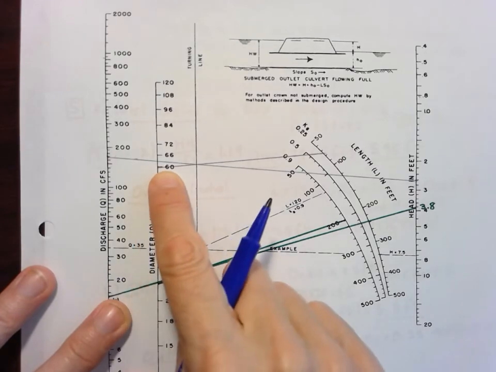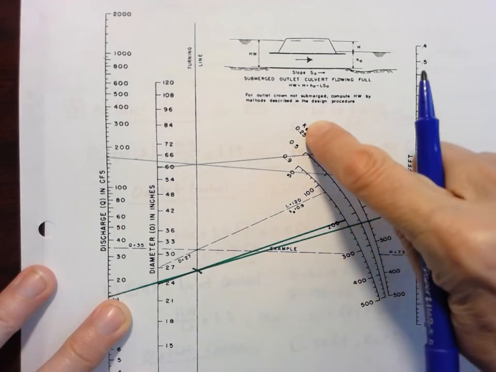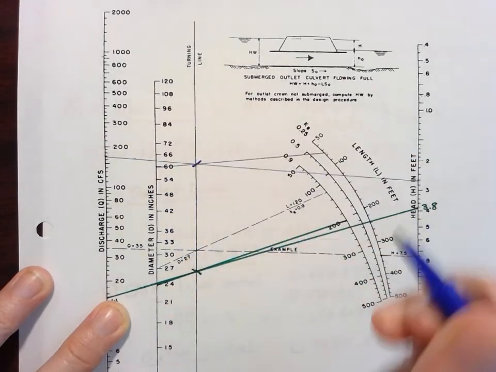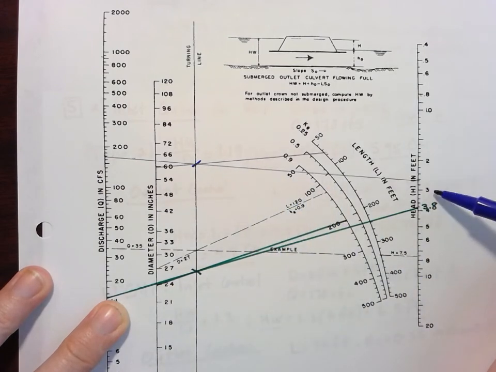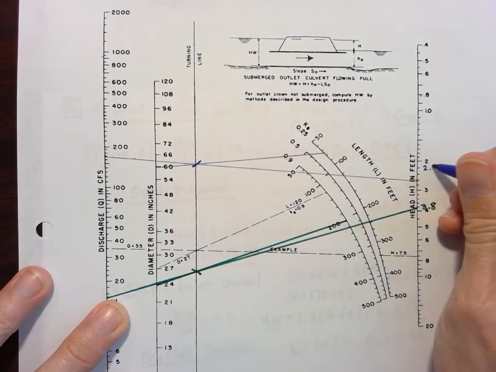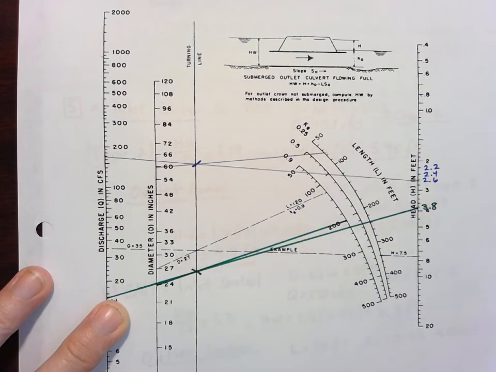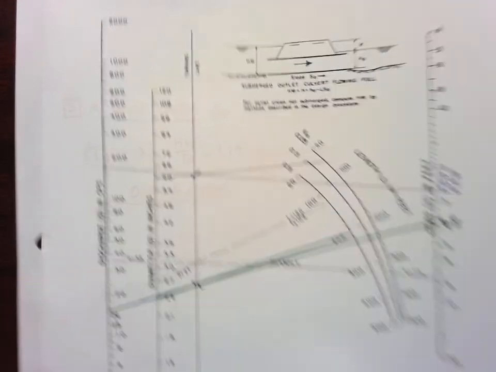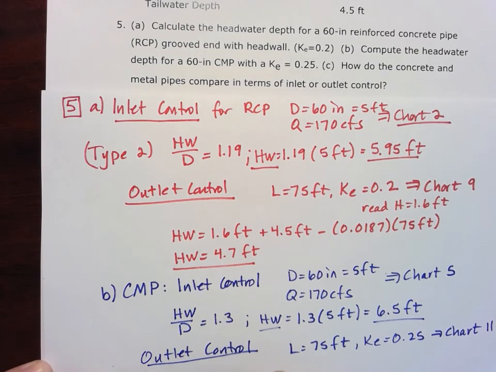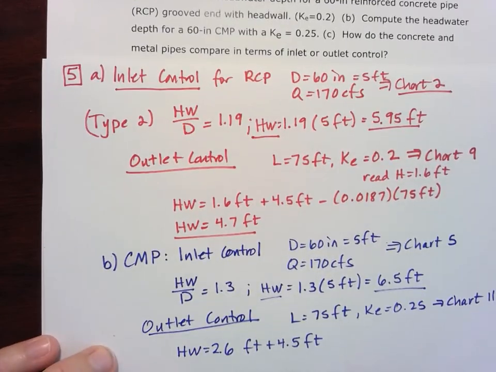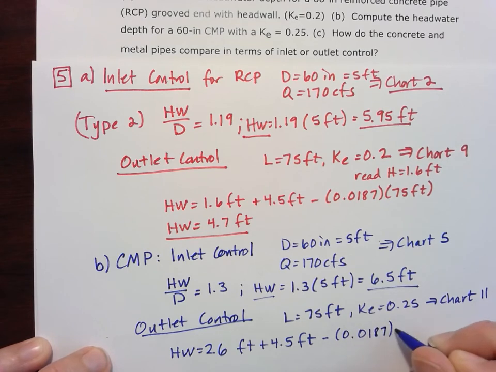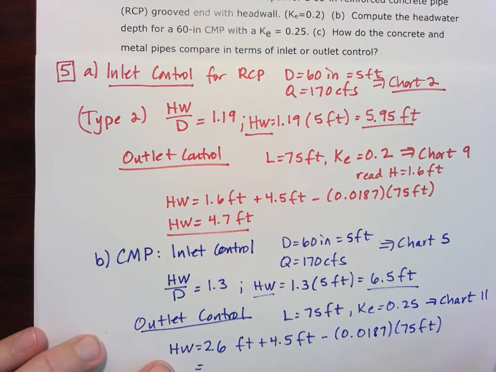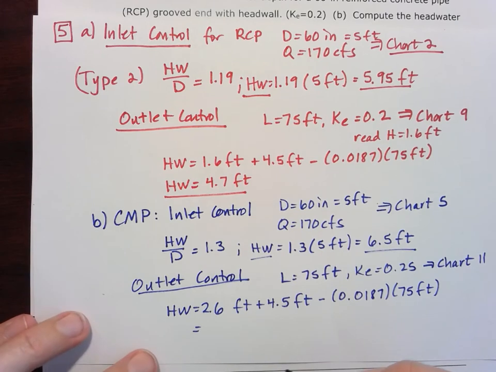Alright, I'm up here at the 170 mark. But I need to do my inside line first so I can get my turning point. So I'm going to match up my 60 inch diameter with 75, that's on the KE equals 0.25 line. And so I get a turning point right in here. And now I'm going to take that 170 and travel through that turning point over to the head value. I can see this is 2 and this is 3, so each of those tick marks is going to be two tenths. So I have 2.2, 2.4, and it looks like I'm intersecting right at 2.6 there for a head value. So we'll take that value off of there, plug it into the formula here for headwater. So we've got our 2.6 feet plus that 4.5 feet of tail water which was given, that stays constant. And then we're going to subtract that slope, which is the same as we found earlier, 0.0187, and that travels over this whole 75 feet. And so that does give us a headwater value of 5.7 feet.